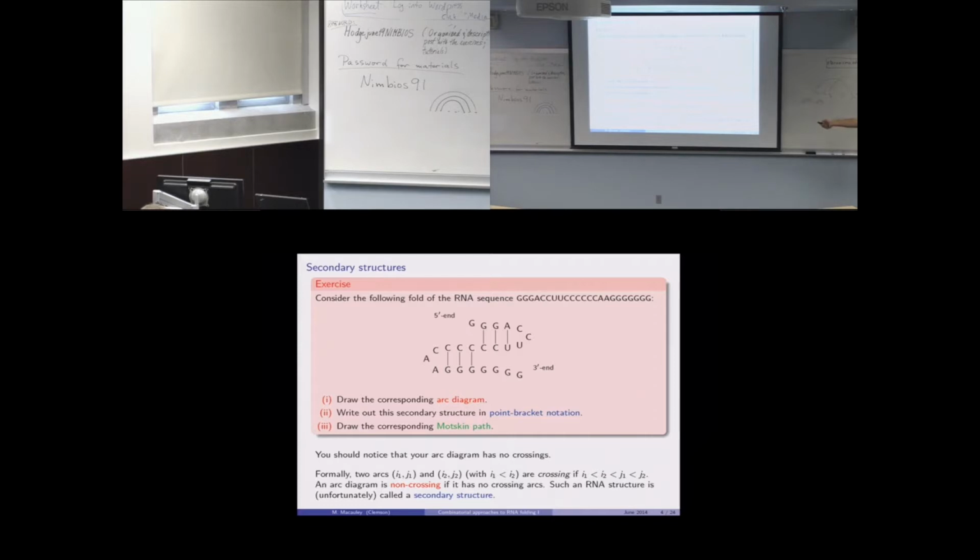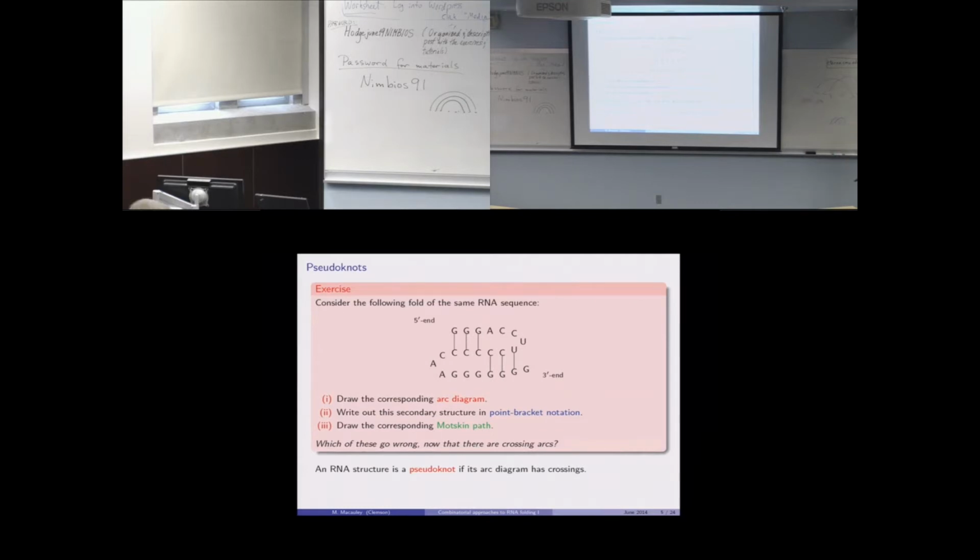Yeah. So watch, see that diagram? I'm going to give you the same sequence, but this is folded differently. So underneath that, what you did, I want you to try to do the same thing. Draw the arc diagram. Draw the point bracket notation. Not all of these things will work. I want you to realize, so you will be able to write this point bracket notation. I want you to see what goes wrong with 2 and 3. Something will, but I want you to just notice it yourself. The arc diagram should work.